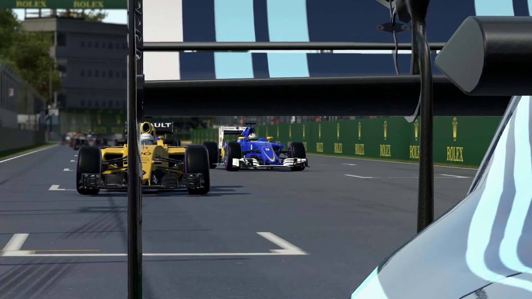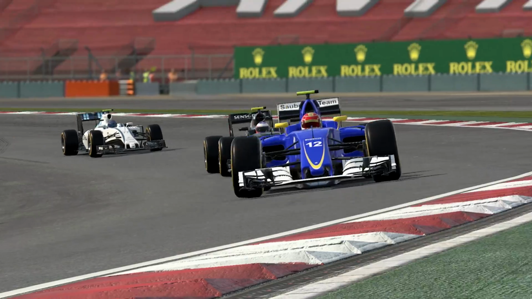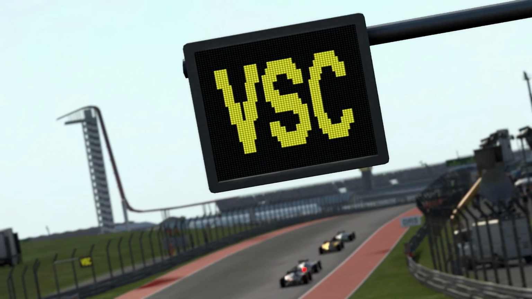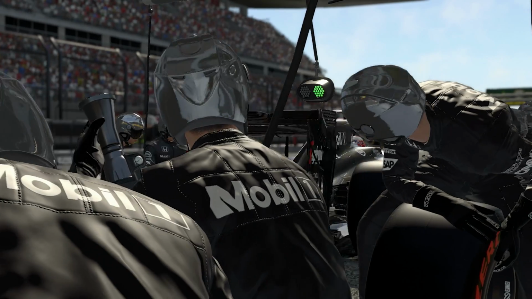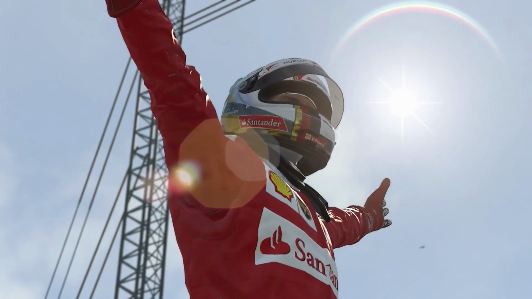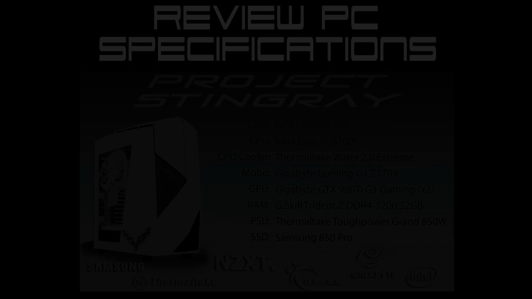Formula 1 2016 finally fixes the missteps and stumbles of the last few years to create a racing game that feels cohesive, challenging, and true to its source material. The AI, physics model, and visuals are the best yet, and the small touches and additions like the pit boards and formation laps create the fullest F1 experience yet. It finally feels like Codemasters has found its footing, and I can't wait to see what they bring in 2017.